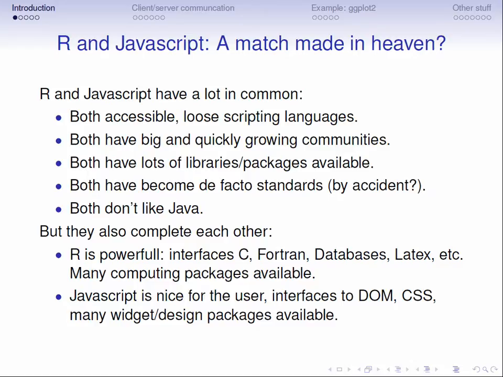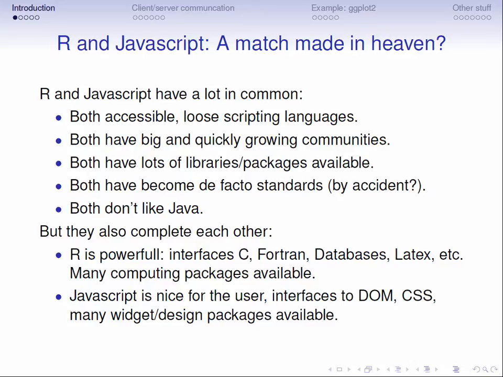Both R and JavaScript are not really the most elegant or the most powerful languages. But the actual power of the language is provided by the fact that there is so much available. There's so much that's already being done for you. R has thousands of packages with all kinds of algorithms and calculation stuff. And JavaScript has even more libraries and packages that you can use to create interactive, graphical, fancy stuff with only a few lines of code. So in that respect, they are very similar. Both have become standards in their field, more or less by accident, I think. And both communities seem to have a problem with Java. It always creates a bug.